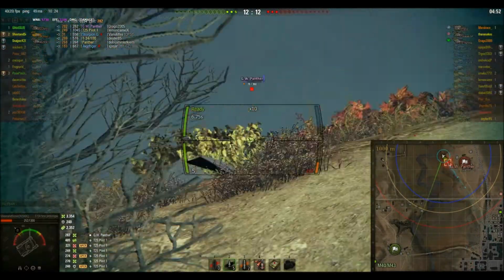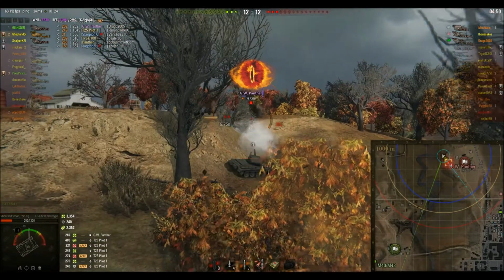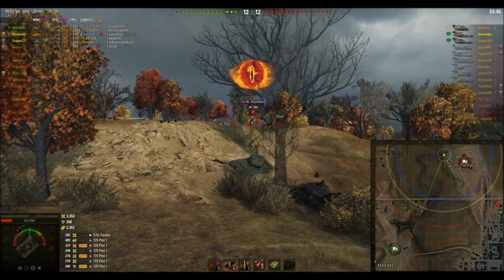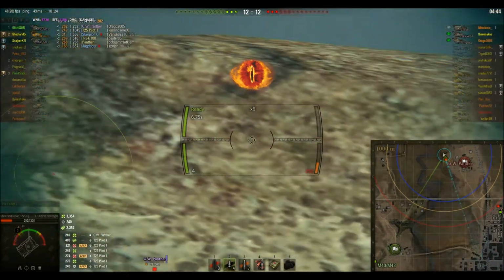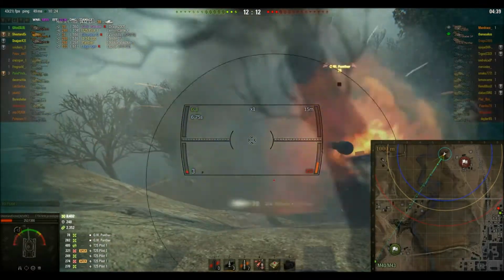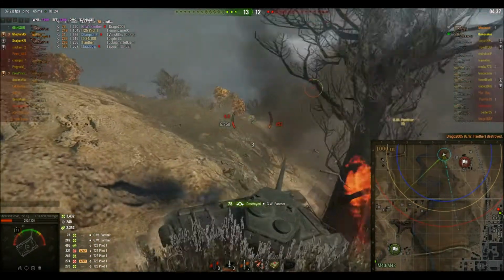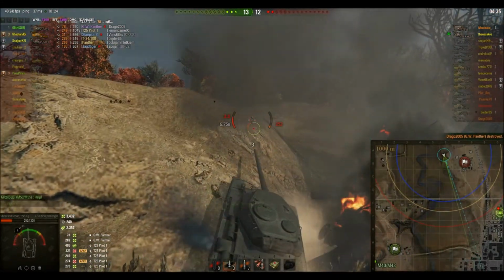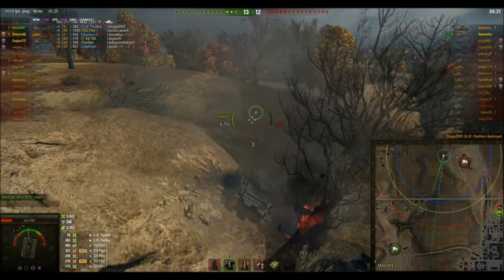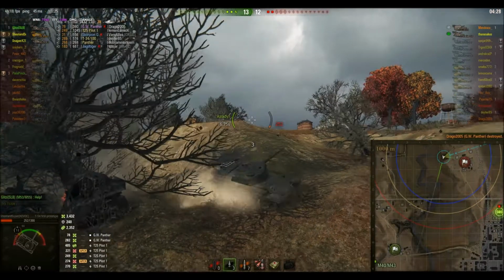There you go, just try and proxy spot this guy. Misses the shot, but hopefully one of his arty can. Here comes the RT coming in. Nah, stupid. I think he lost patience myself. So we've got 2 RT left. Our team, we've got 2 RT.